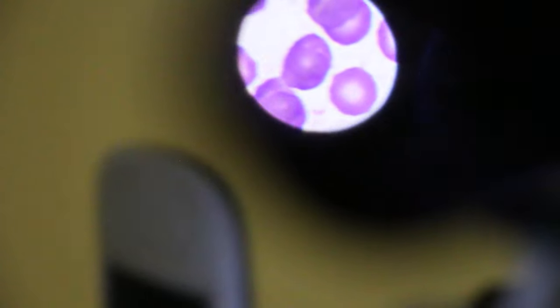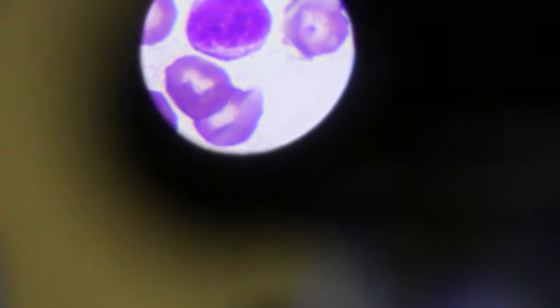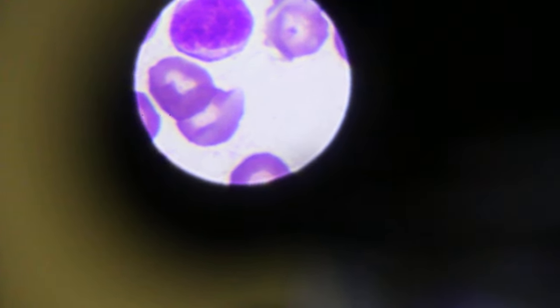Now this camera is under oil, oil immersion, this lens. And you can see that not many of the red blood cells are infested with the merozoites. Because the babesia canis is like an occasional one. As in this case.